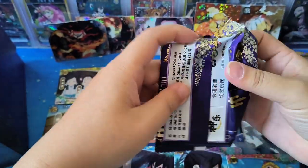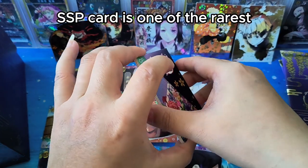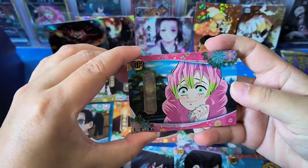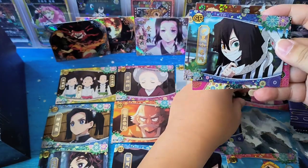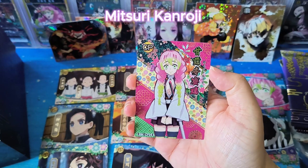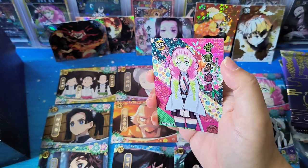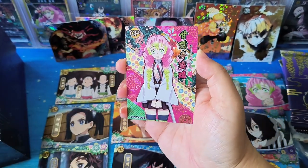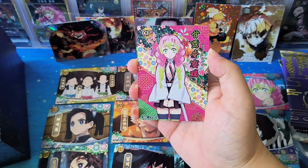I did a search — SSR or SSP card, not sure which are the most rare. GR card... wow, CP card — is that nice? This is a CP card, wow, it's very nice! Even the names are colorful. This is another type of design — I really like it, very nice design.